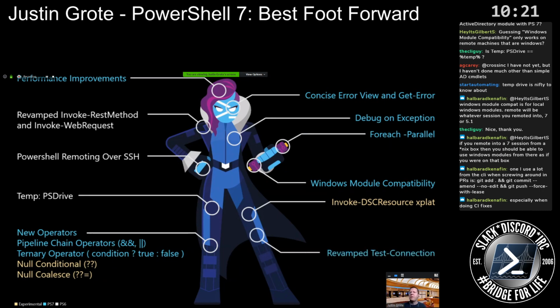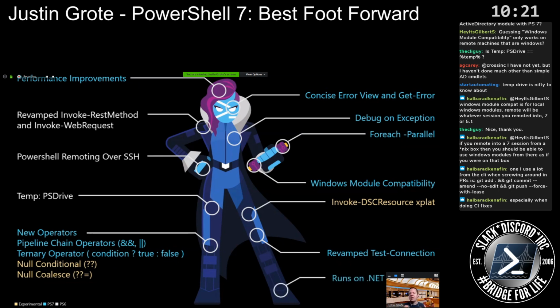Test connection has been revamped. It behaves much more like ping, does more ping style output if that's what you're used to, but that's just for the default, the out to console view. It's much more robust. It can do port testing, and it's much more configurable for the timeouts. I still plug my Invoke Nmap module if you really need to go on steroids with this kind of thing. But for simple testing, it's much more powerful, much easier to test connections, test that other servers are there before you do something.